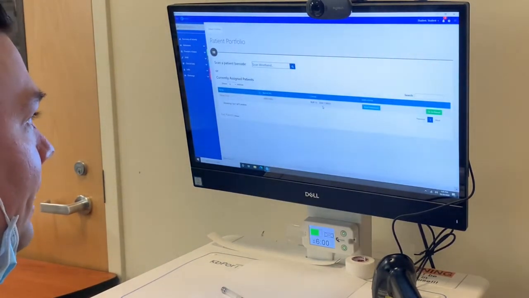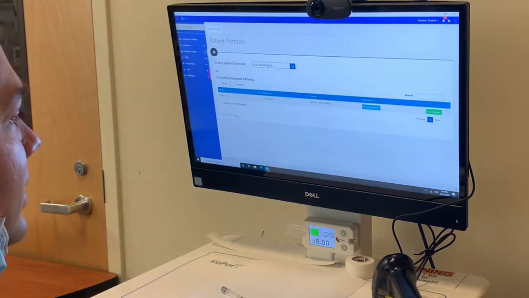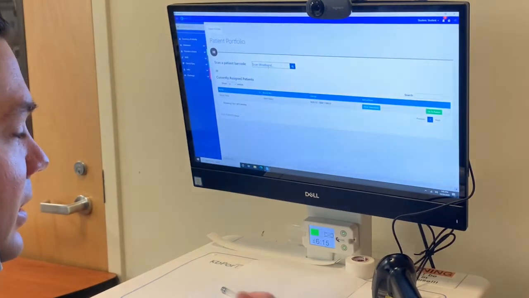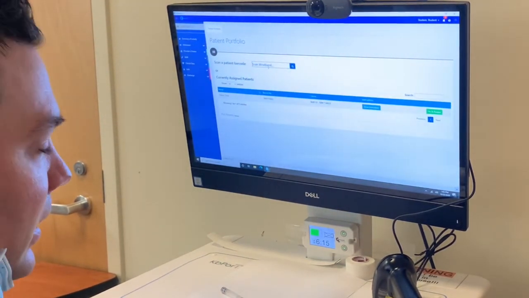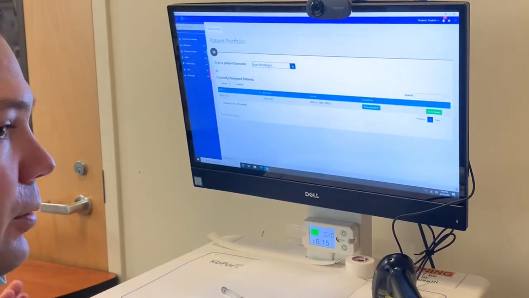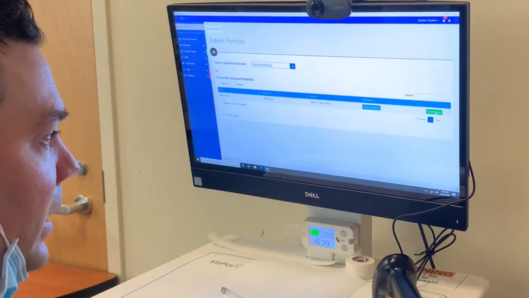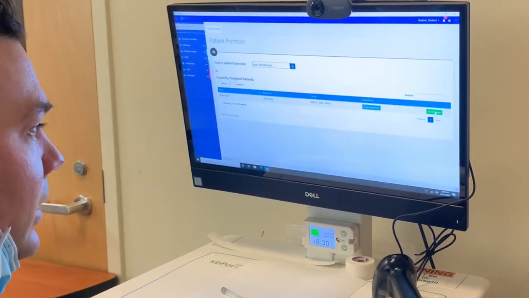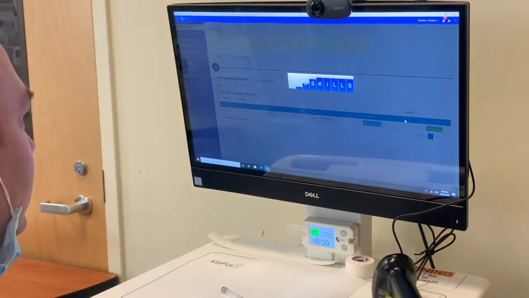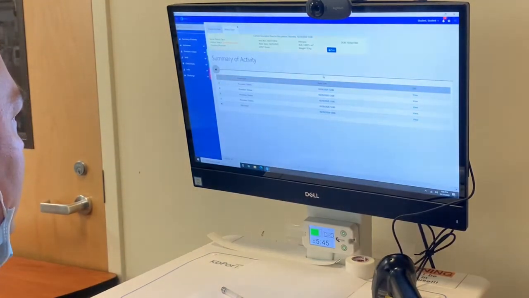And up here it says to scan the patient's barcode. Now if I was in the patient's room, I could scan the barcode and then the medication profile will pop up. But right now we're simulating being at a nurse's station. So I'm going to go to patient, click on this green button here, go to patient, and their profile comes up. These are all the orders for that patient. Keeping things simple, all we care about right now is meds.